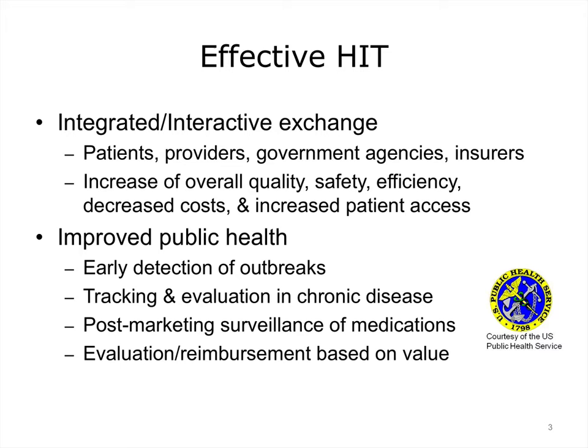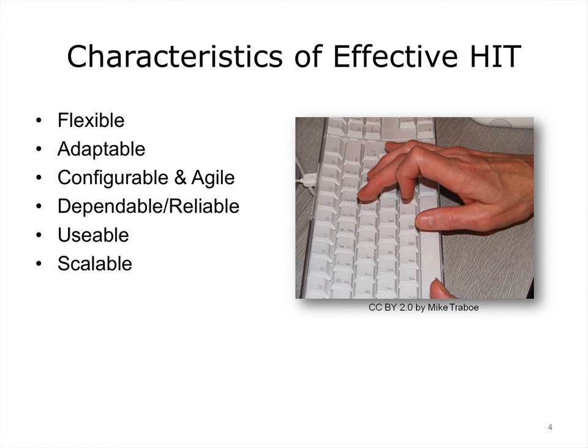In addition to the benefits to individual patient care, public health benefits include early detection of infectious disease outbreaks, improved tracking and evaluation of chronic disease management, improved post-marketing surveillance of medications, and evaluation and reimbursement of healthcare services based on value. The core characteristics of effective HIT systems are actually quite similar to the core characteristics of any technology.